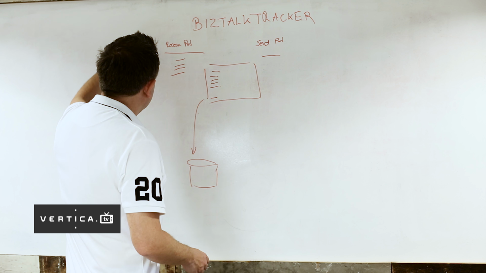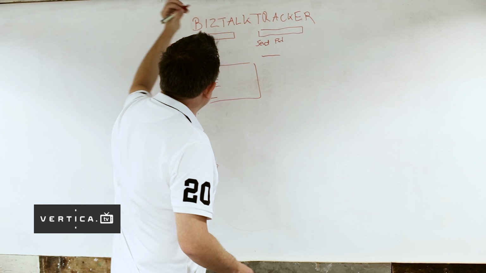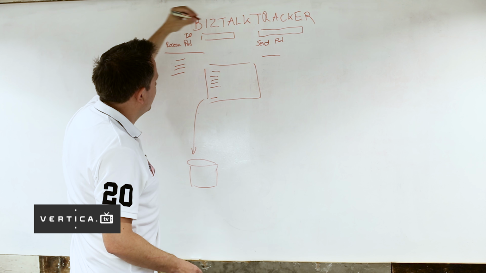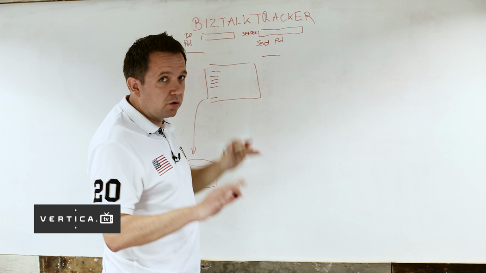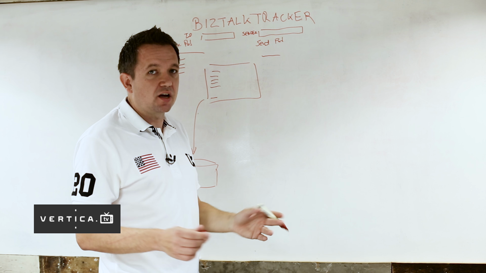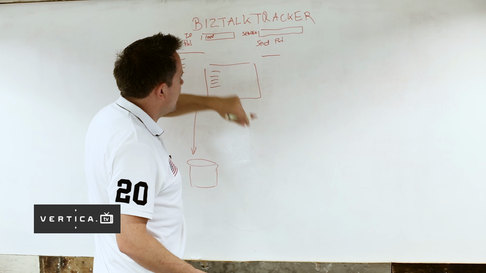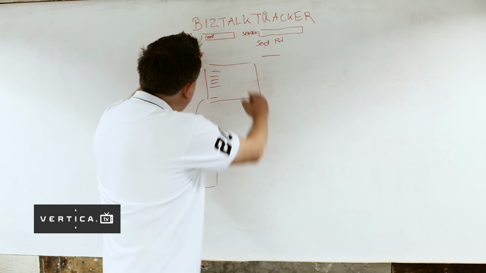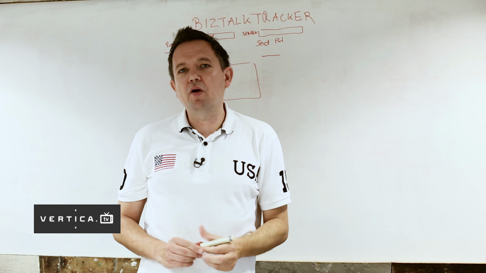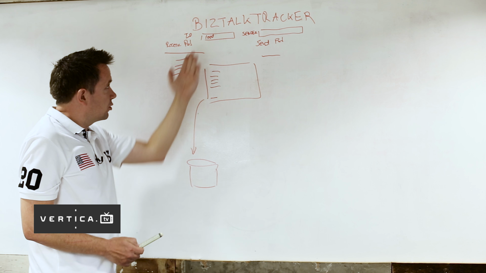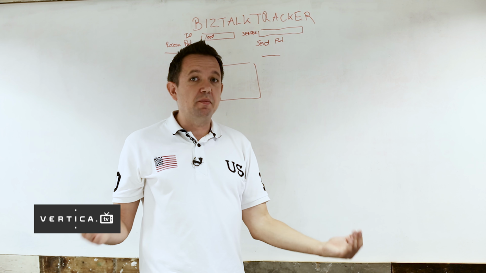Now in BizTalk Tracker, if you have 2 tracked properties, ID and sender maybe, well, all you do, no need to specify any schemas or message types or whatever. You simply type, okay, I want to find ID 1000. You just type ID 1000, you hit your search button, and you will be presented with the flow that actually has ID 1000, if any. So that also makes that a lot easier, and it can actually search across different message types.